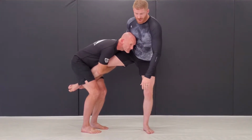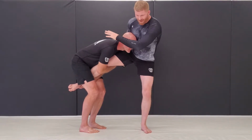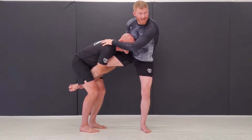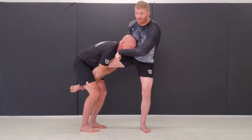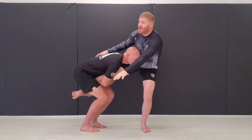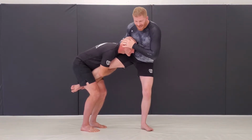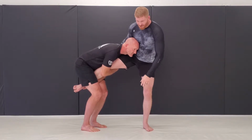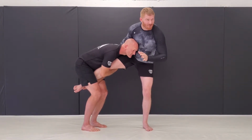This is good. Now what I have to do is, if I am good at doing a single leg, it means I'm probably going to be good at defending it because I know all the things he needs to do right now. I know number one, he needs to lower his level and get down into my hip so I can't start hopping, okay? So I have to address all these things. He needs his head in tight. He needs to keep my leg pinched between his legs. So the first thing, as soon as they get the leg up, as soon as they grab it, that is the time to react first.